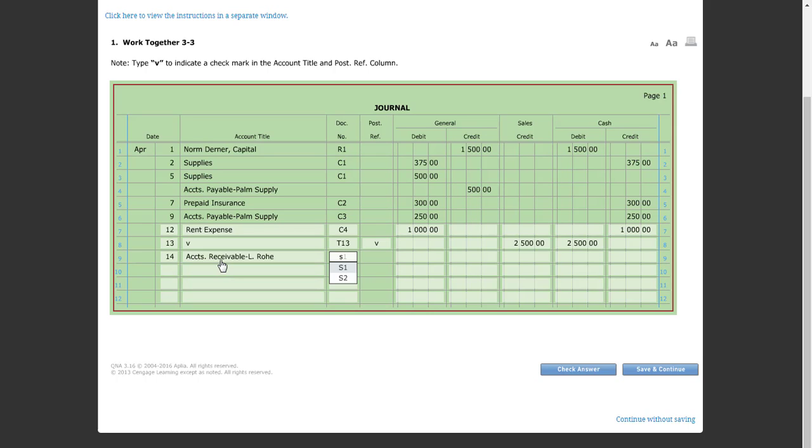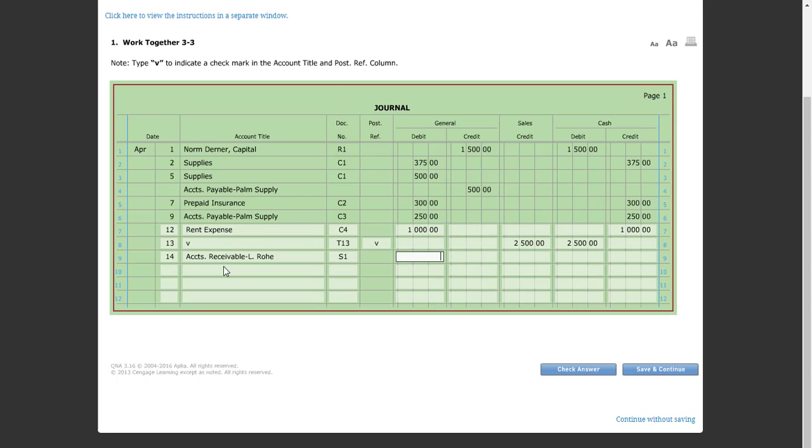Source document is S1. Now, my source document is S1. S stands for sales invoice. So let me give you a mind-blowing thought. If your source document is S for sales, what account must you affect? Sales. And if you're affecting sales, you're going to be affecting sales as a credit, right? So if your source document is an S, you know you're affecting sales, and it has to be credited because that's the only column we have. The amount of sales you have is going up.